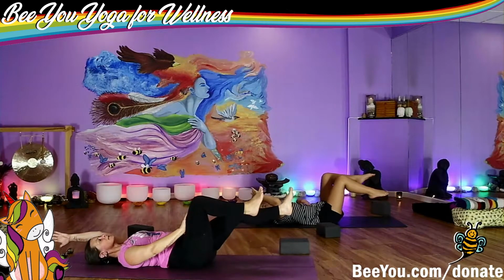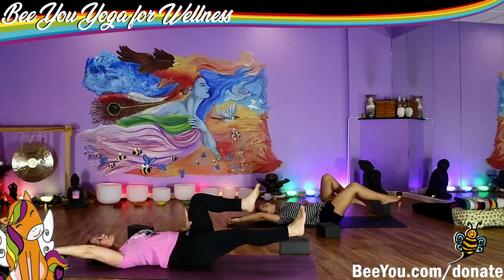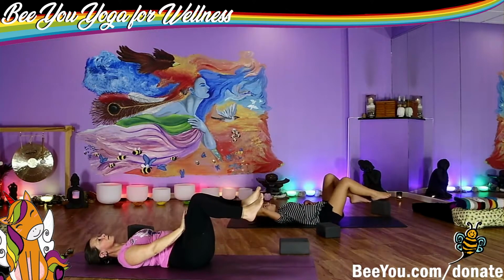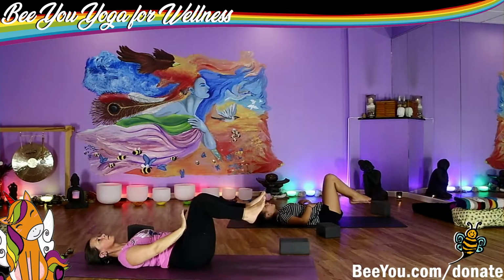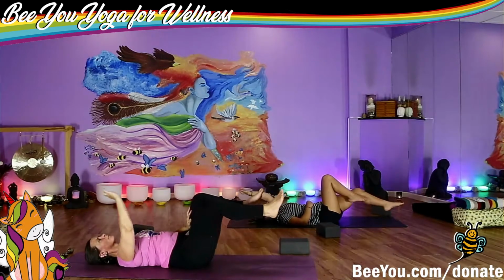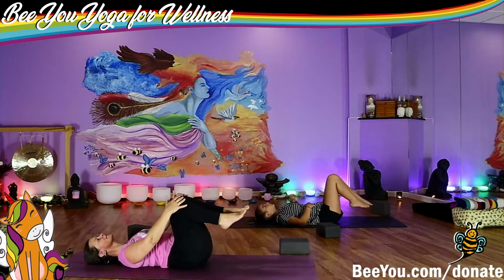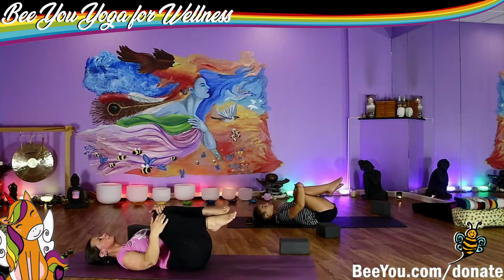Pressing the hips down into the ground. Press the rib cage down into the ground. Nice and slow and with control. Find more muscles in the stomach. Find those muscles that are really close to the spine. Bring the knees in. Give yourself a little hug. Reset. Find your breath.